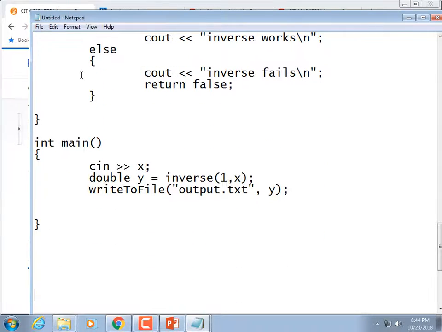And down here in my code, I could call that function, Boolean OK is equal to test inverse. And I could check to see whether that function works or not. And if the inverse function gets changed so that the test no longer works, then we find out right away.